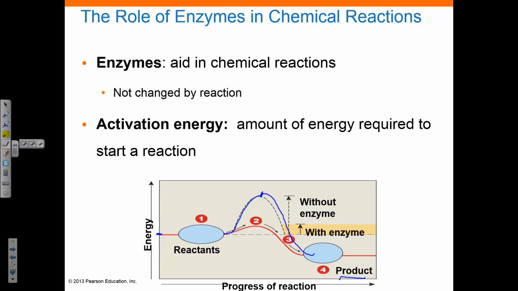So when an enzyme is present, the reaction will still begin at the same energy level, but now instead of having to climb the tall hill here to overcome that high activation energy, the energy of activation is lowered by that enzyme to here, so it will take less time to achieve it, and the reaction can proceed forward to form the products. The enzymes themselves are not changed, and their function will be further discussed in the next lecture segment.